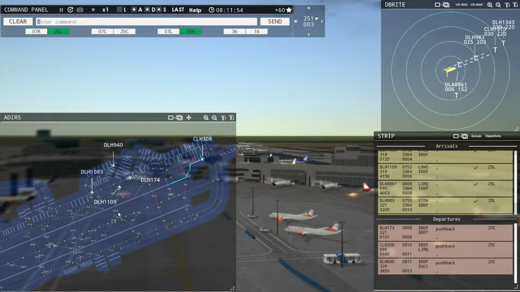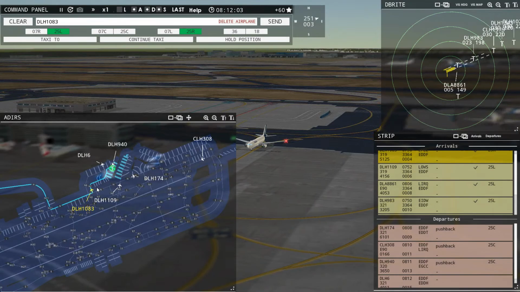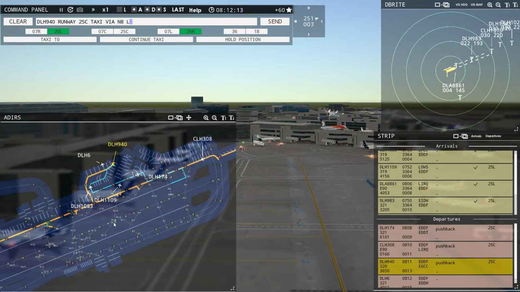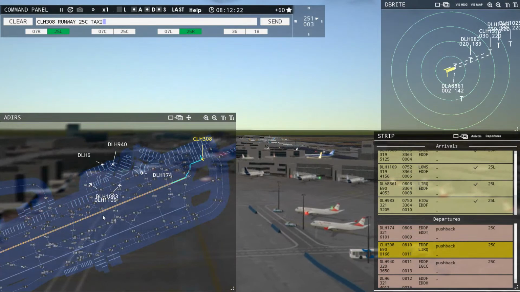Okay, that's fine. Tower, Lufthansa 1343 with you, runway 25 right. Okay, hold on, folks. Tower, Lufthansa 6 requesting push and start. Nope. Ground, Lufthansa 940 ready to taxi. Lufthansa 940, runway 25 center, taxi via November 8, Lima. Runway 25 center, taxi via November 8, Lima, Lufthansa 940. Hansa Line 308, runway 25 center, taxi via Lima 1.